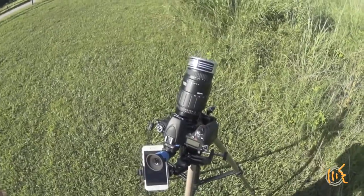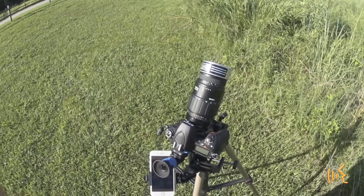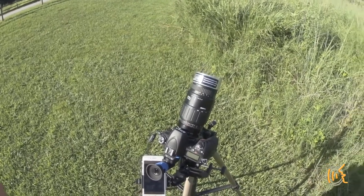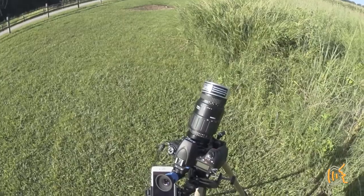The call was observe for shadow bands. Don't look up anymore. Have a white sheet in front of you and look for shadow bands on the ground. This will happen 60 seconds before C2. So if you see shadow bands, concentrate on those. Those are wonderful. If you don't, look back at the crescent.